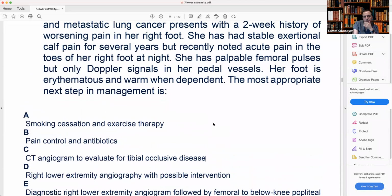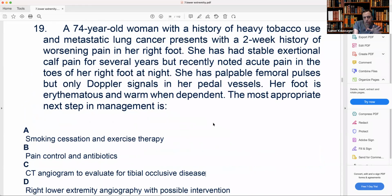We talked about it before. If you have a complete occlusion, like a complete SFA occlusion, and I put my wire in and it goes very easily, that means there's a clot there. Because when you have an occlusion, you have to struggle to get through it. So if it goes very easily, people get happy: oh, that's good, I crossed in 5 minutes. No, this is a very bad sign.